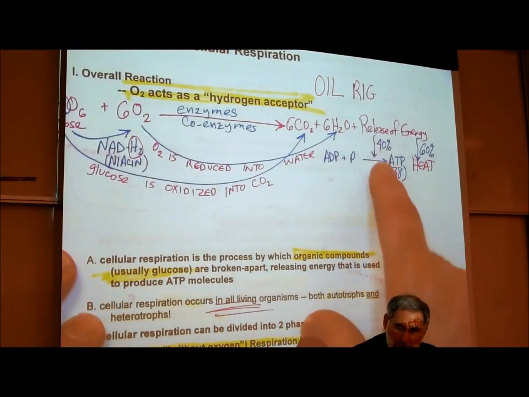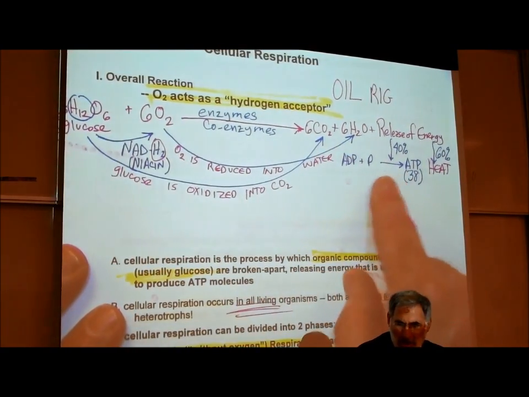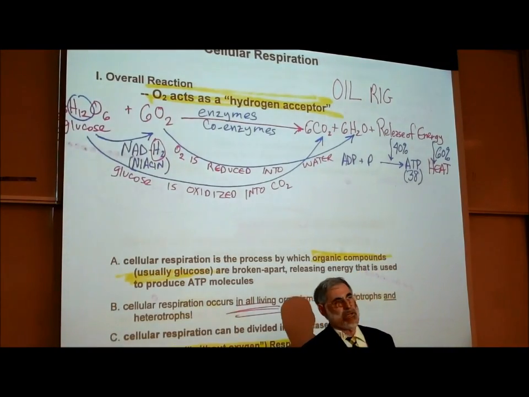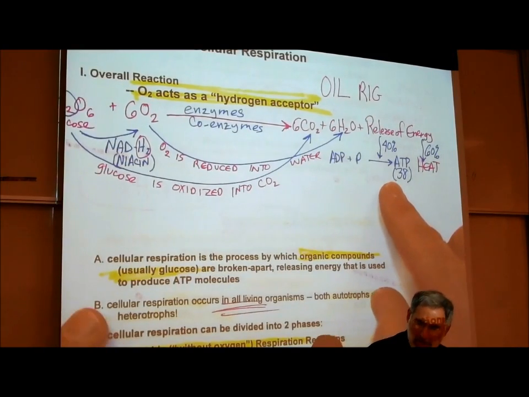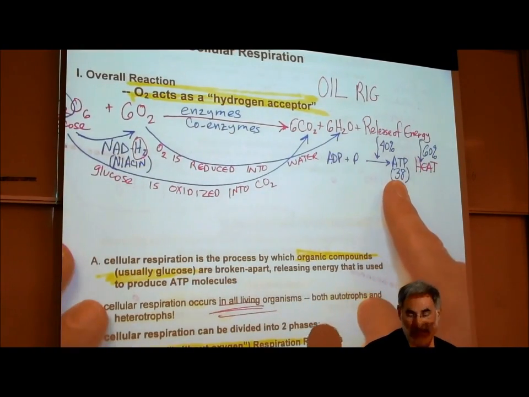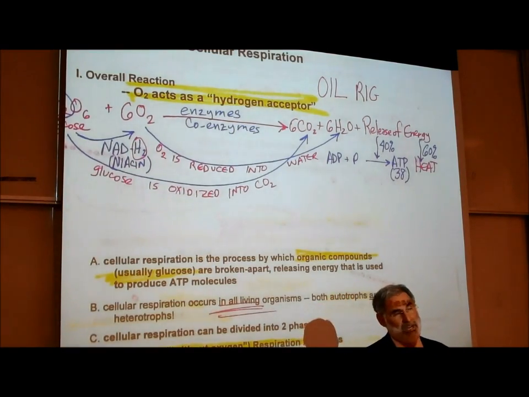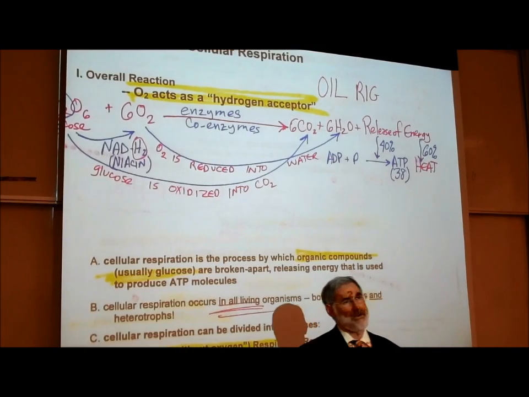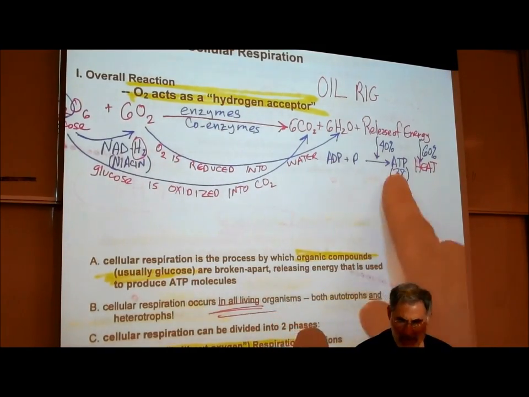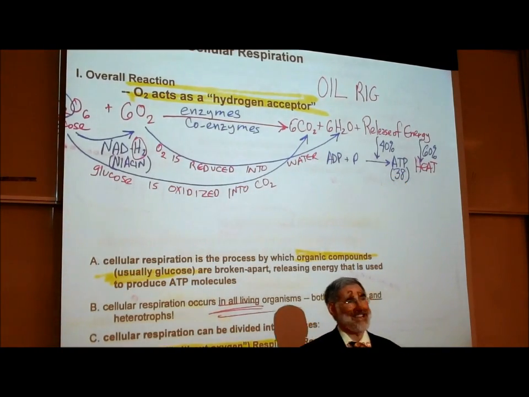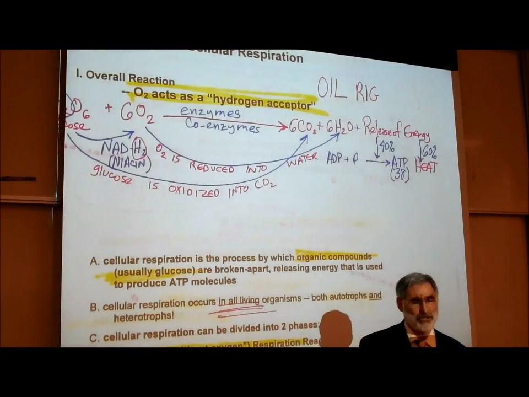Now, about 40% of the energy that's released from breaking apart the sugar into carbon dioxide and water is used to phosphorylate ADP into ATP, and it can result in the production of a maximum of about 38 ATPs. Most books will say 36. It frankly varies depending upon the cell, whether it produces 34 or 36 or 38 ATP, but the maximum is about 38. It's close to the idea that a $10 bill gives you 40 quarters. A glucose molecule gives you close to 40.